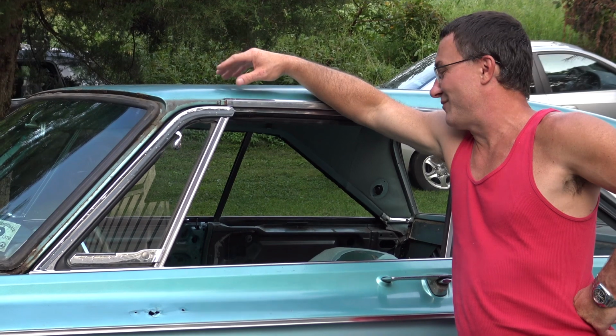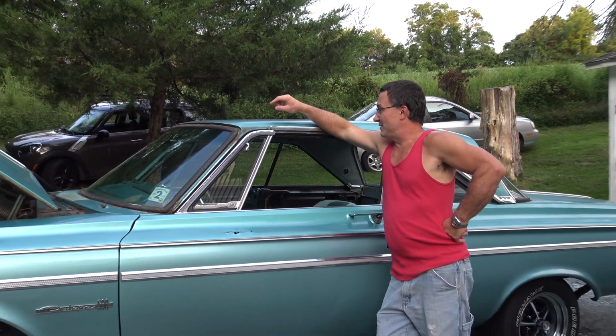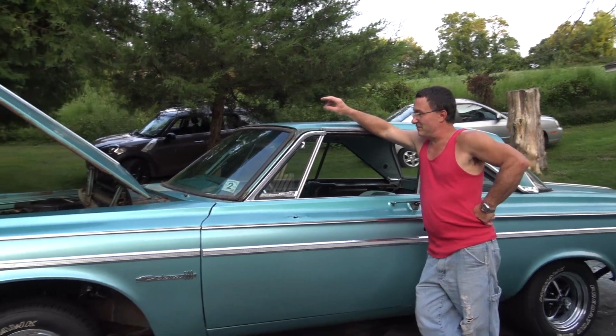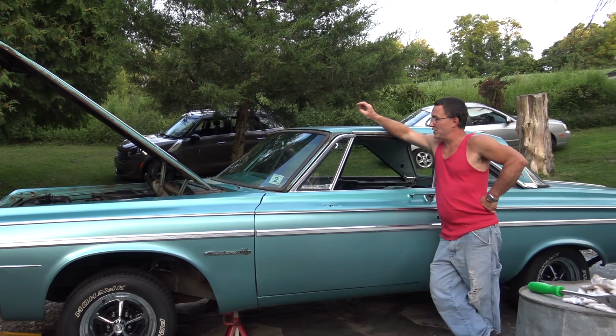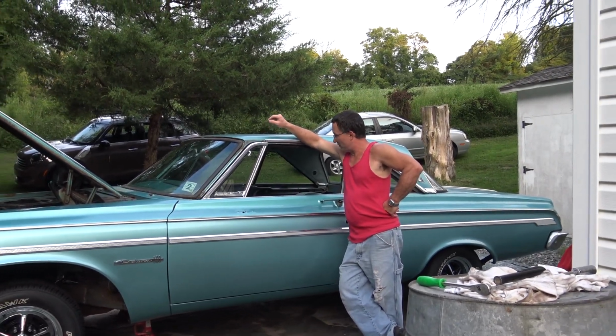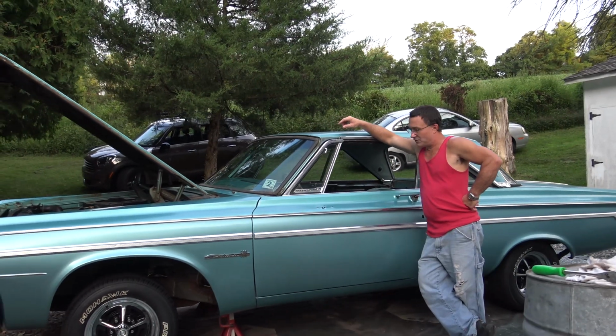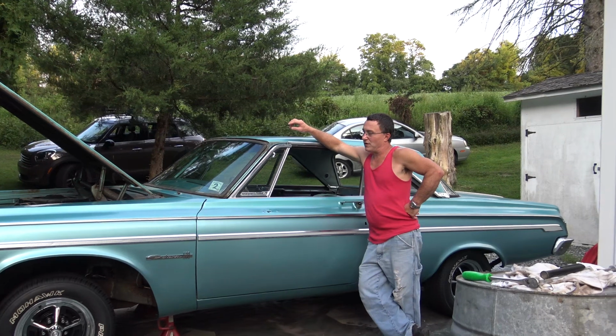It's kind of a little bit stressful, but I think it's going to work just fine. And then a little later on, we'll do a light check, and that's pretty much it. From here on out, it's going to be going in the garage, and we're going to start working on finishing the interior, and the cowl needs some repair, and a lot of little jobs that have to be done. But I think all the major stuff is pretty much over.